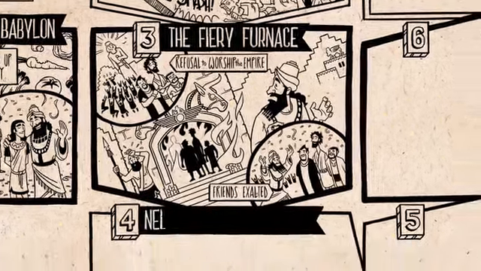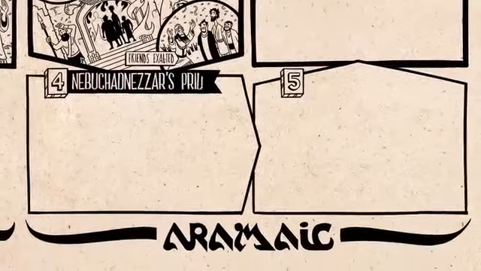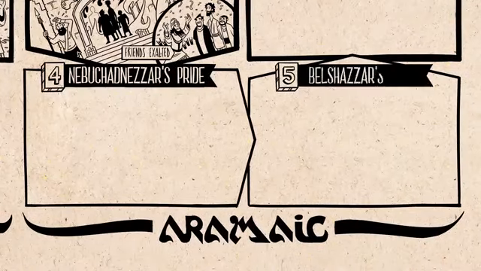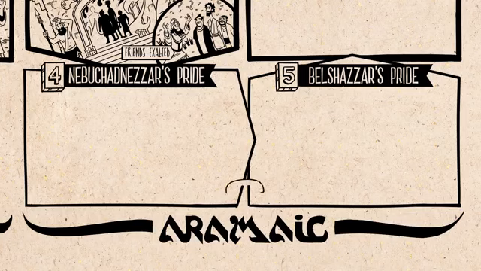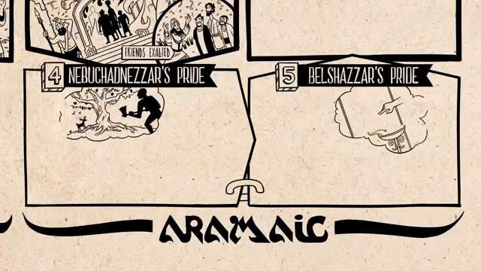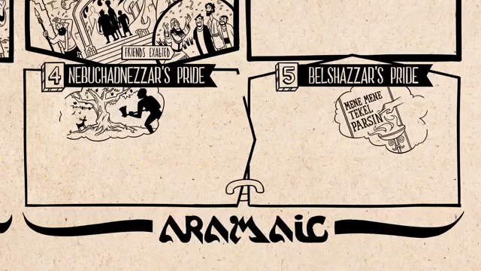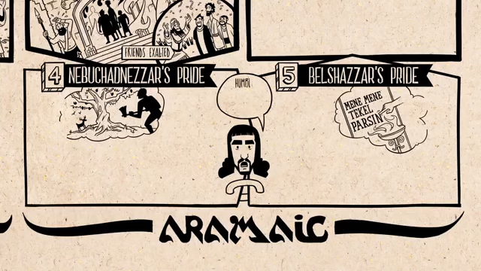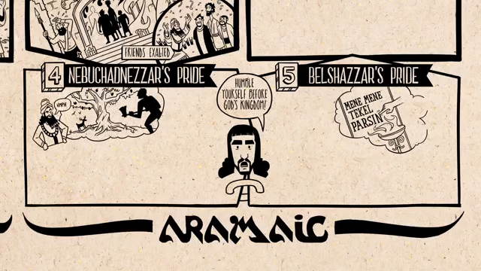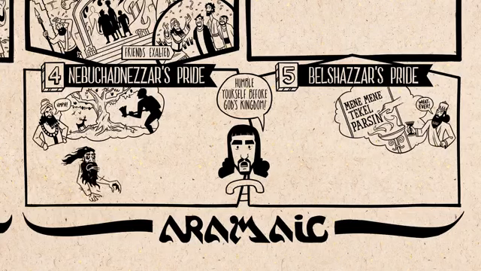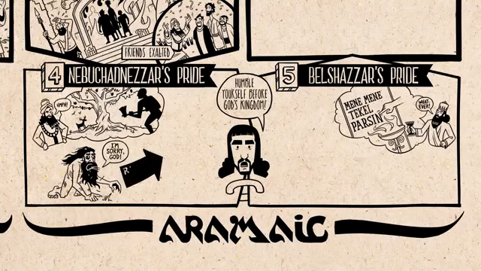After this come a pair of stories about 2 Babylonian kings, the father, Nebuchadnezzar, and then his son, Belshazzar. They're both filled with pride because of their imperial power, and so, like in chapter 2, God warns them both through dreams and then visions, which, also like chapter 2, only Daniel can interpret. He says that both kings are to humble themselves before God, and both kings arrogantly resist. So Nebuchadnezzar is stricken with madness. He becomes like a beast in the field.